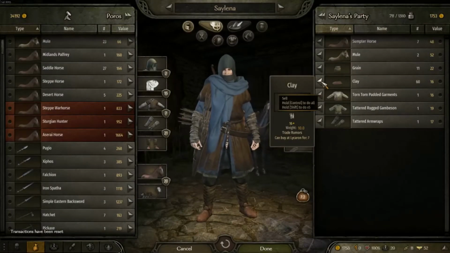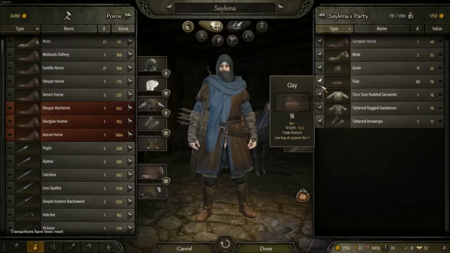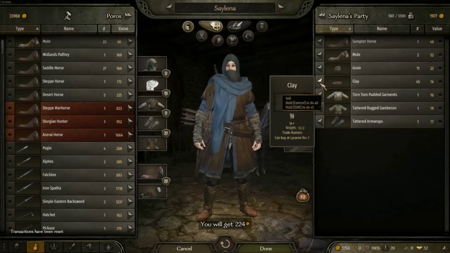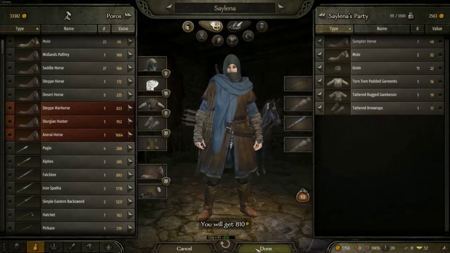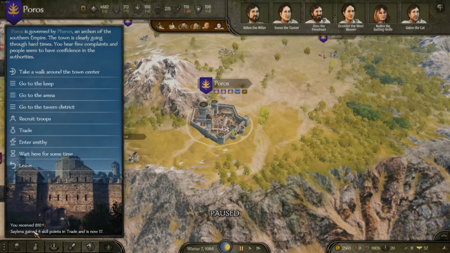Clay. Okay, so clay we can actually sell for 16 here, so that's pretty awesome. Let's see how much we're actually going to make profit-wise on that. That's a pretty decent profit. Yep, our trade skill went up by 4 points, so it's at 17 now. So that's what I'm talking about.